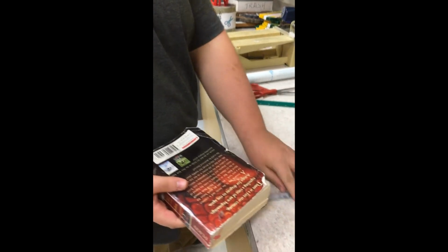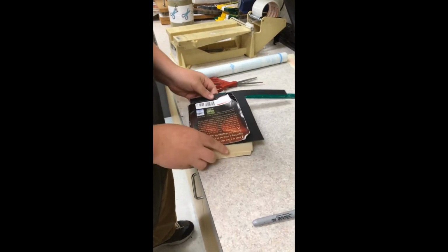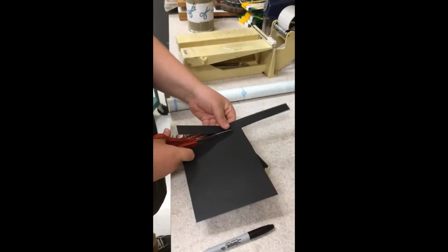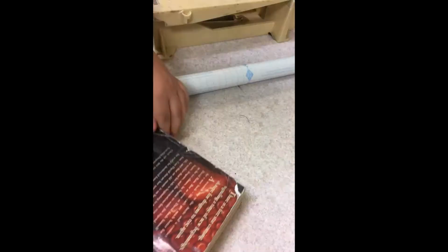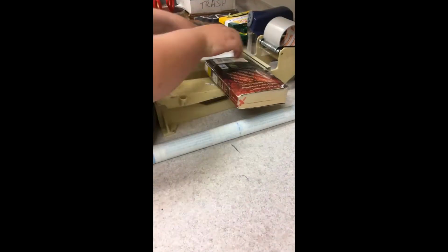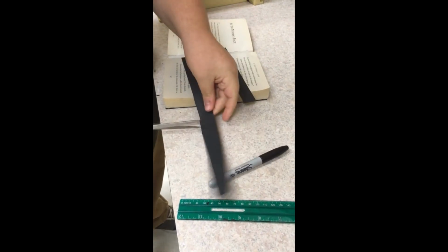Okay, now he noticed while he was working that the back cover was looking kind of shabby too. Usually, I'll put a sticky note that says front and back covers, but if I miss it and you notice that the back cover needs some too, do exactly what this library aid did and do the back cover with cardstock as well. Now, what are we going to do with these extra bits of cardstock?